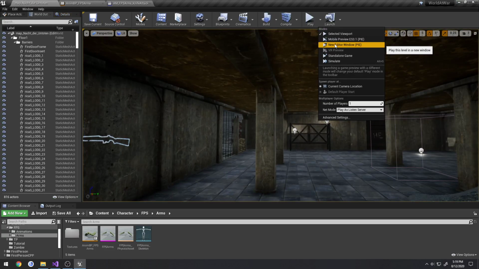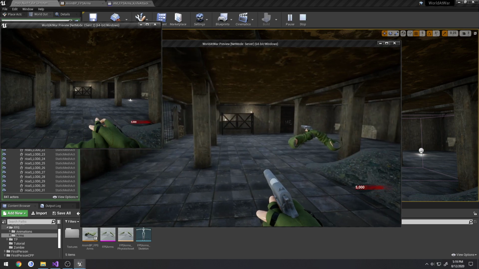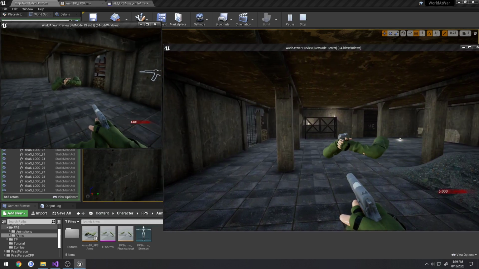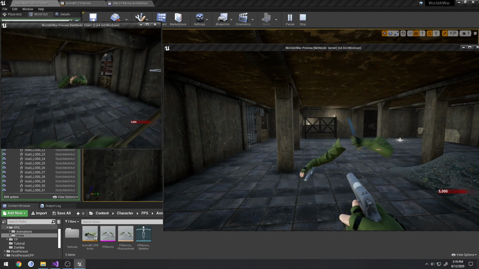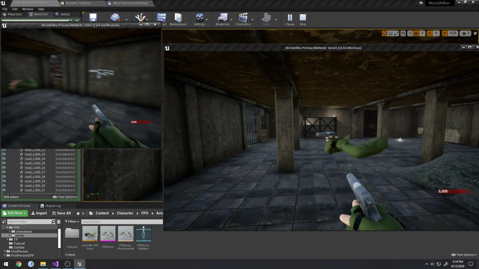It should be visible through other clients. By window, I meant to do that with two. See, there's the knife. It appears just for the animation.